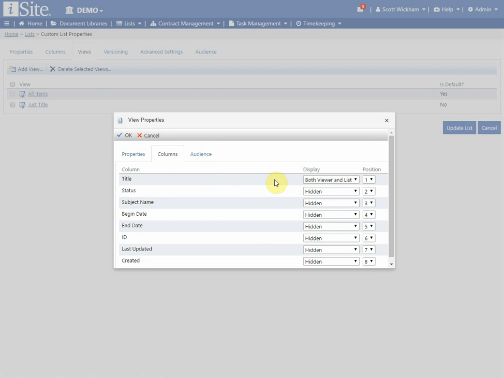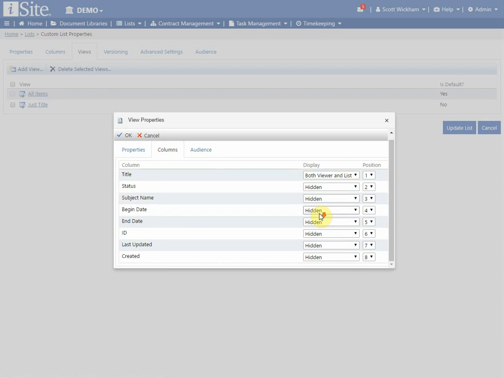It includes the title, which has to be there, of course, but also includes the status, and we'll say both, and end date. Okay, and I can change the order of that. So I want status to be afterwards. So I'll say this is 3. I'll say this is 2.